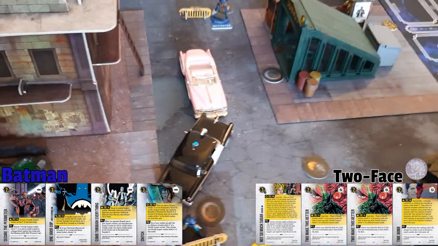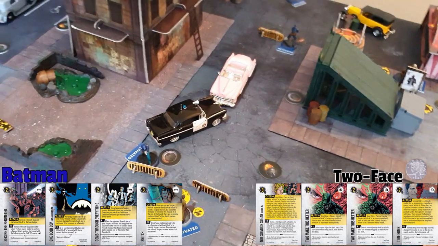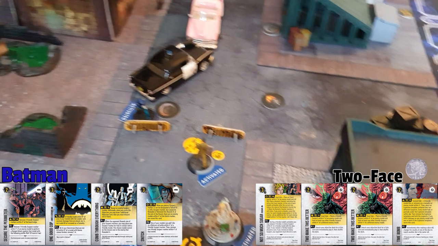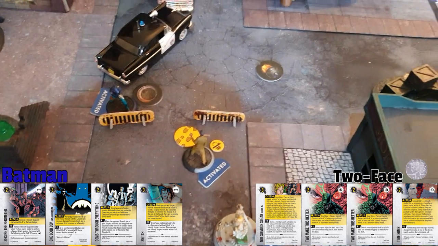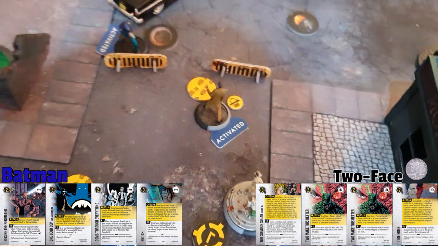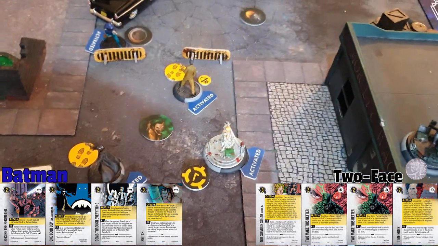And during his activation, I'm actually going to play a card. I'm going to play Not So Much Sugar. And how this works is I have to place an event marker within 4 inches of an enemy model. So I'm going to choose this model here, and it has to be within 4 inches, so let's just quickly measure that out. Okay. So it's just right in between the yellow guy in the suit here, and there we go, firmly in Two-Face territory.